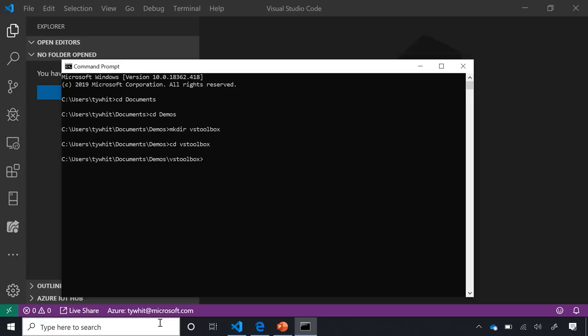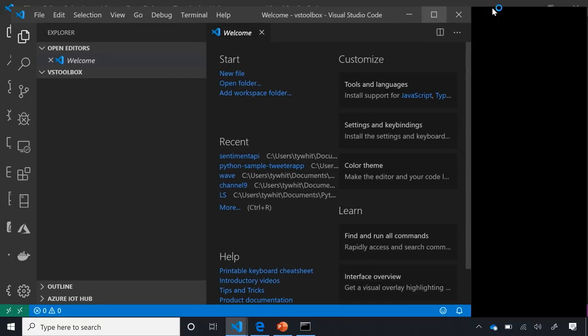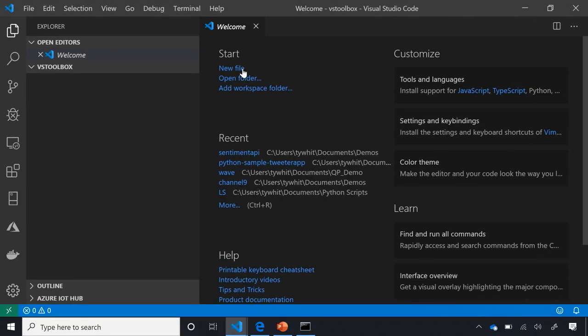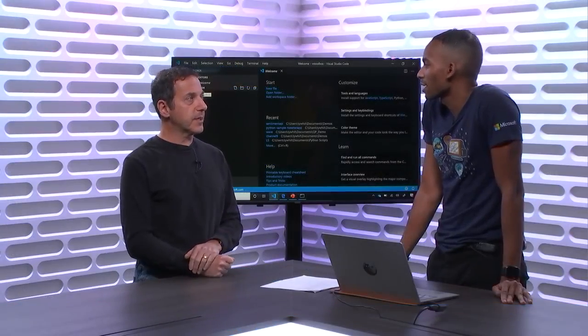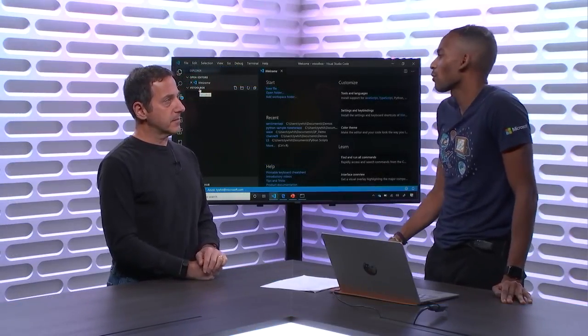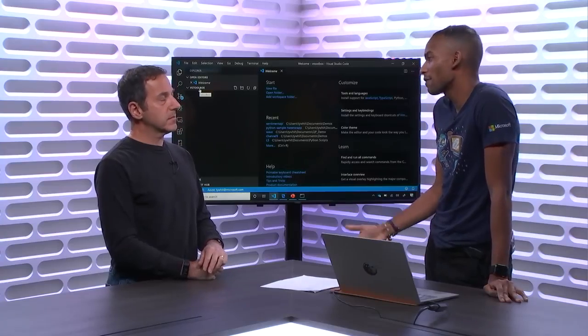Because I have VS Code on the path on my Windows machine, all I have to do is type code dot into the command prompt, and it will open up an instance of VS Code inside of that folder. You can see that from my File Explorer here. So you can open the folder from code, or you can go to the folder and launch code from that location. Exactly, you can do it either way. On Linux and Mac, you have to run a command to get VS Code on the path, but it's super handy if you're command line focused or command line driven.